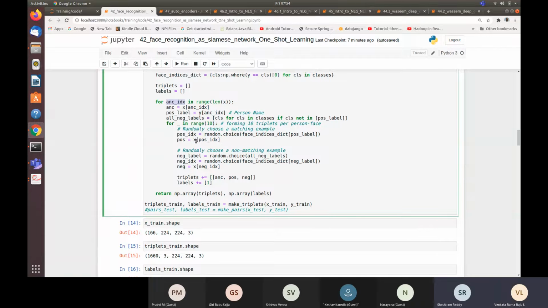If there are 5 images of a person, we are taking anchor, positive and negative. The anchor should be the same for positive and negative pairs. It's one row. Anchor should be same for positive and negative. Got it?